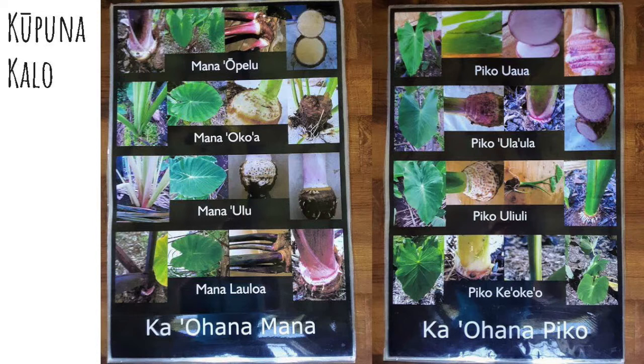I tell my students: taste the rainbow. Try every color you can, every variety of poi. They all have amazingly different flavor profiles. Something like Fai Fa'awusi from Samoa makes a fluorescent green poi with a pistachio nutty flavor that nobody has really tried. Get used to trying some of these varieties if you can — that's one thing I would say. If you get anything out of this, try to get used to that.